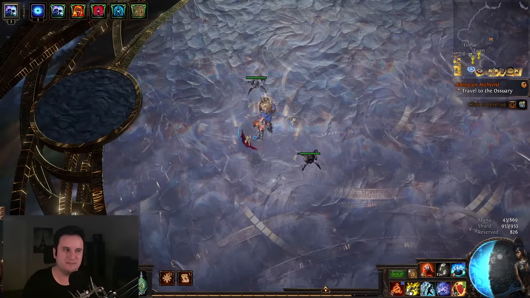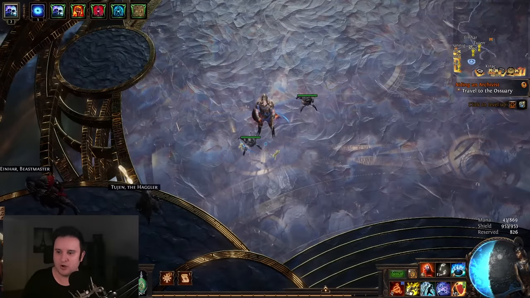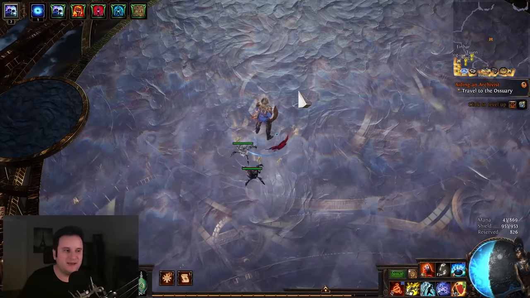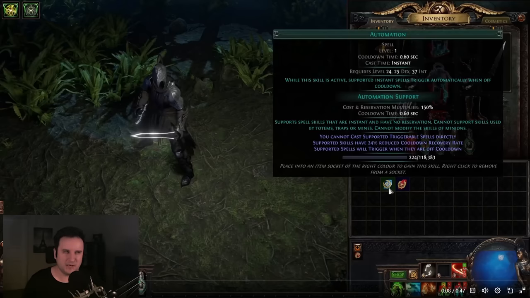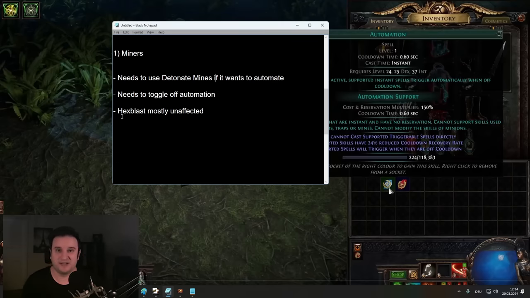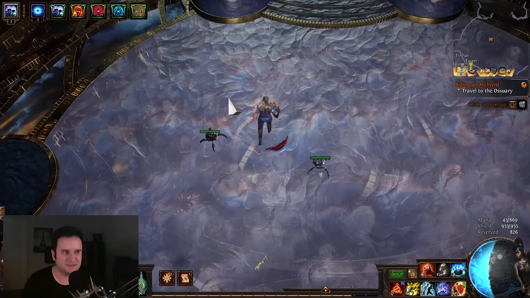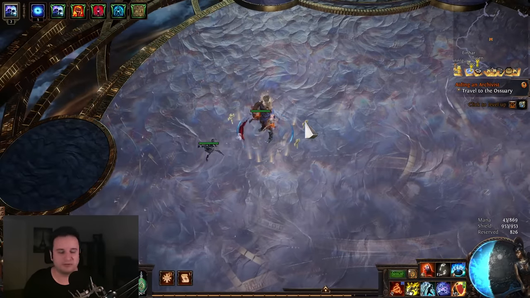And maybe a toggle is actually more comfortable, right? You can just toggle automation on and off, and depending on if it's on or off, you're going to map or boss. And it should be a toggle, at least from what it looks like. And with the people that I spoke to, it kind of seems that way to them as well. So if this is wrong, sure, I'll eat my words. But otherwise, I actually don't think this is that big of a deal. A lot of builds already stance swap from sand stance to blood stance, for example, whenever they're bossing. So I just don't think it's actually as bad as I initially thought, as my knee-jerk reaction would make you believe. And then hex blast is mostly unaffected anyways, because you cannot detonate the hex blast mines until there is an enemy nearby, so you can pre-throw at your heart's content.